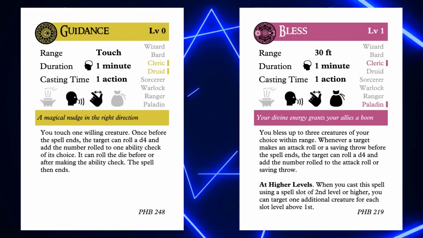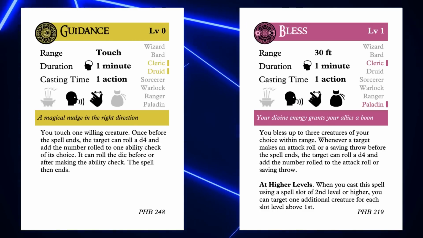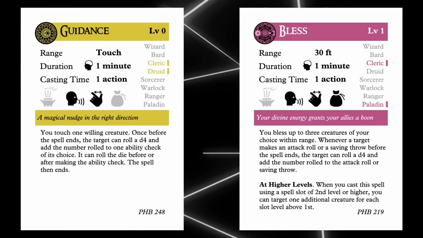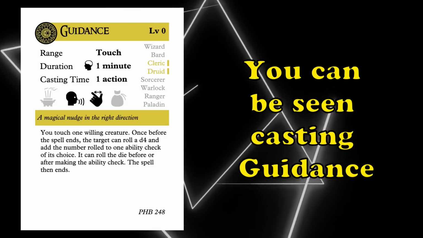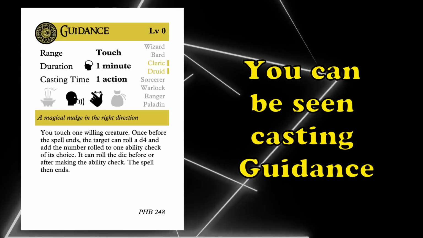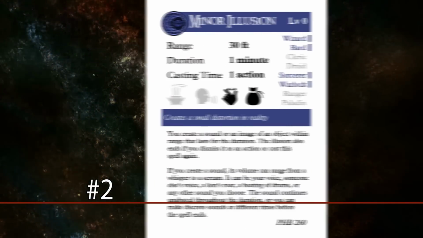The reason this spell is higher in this list than Bless is because, while Bless works really well in combat scenarios, guidance can help prevent those combat scenarios from ever occurring in the first place. But just be warned, creatures can see you cast guidance, so it can't always be used in social situations to help on persuasion rolls. In our penultimate spot at number 2, we have Minor Illusion.